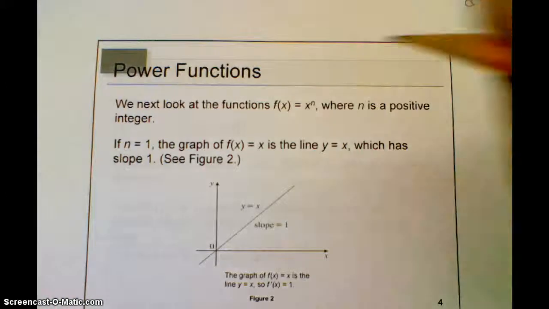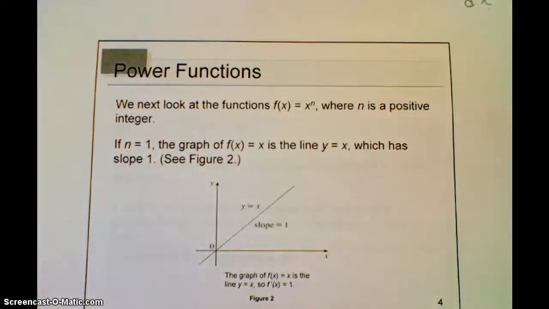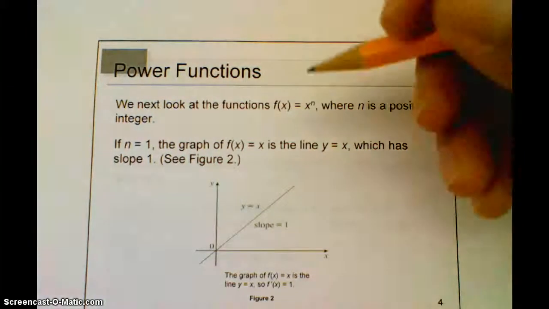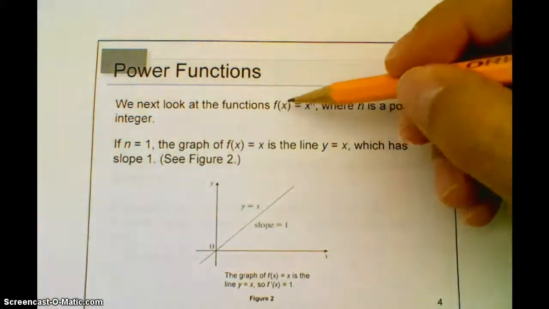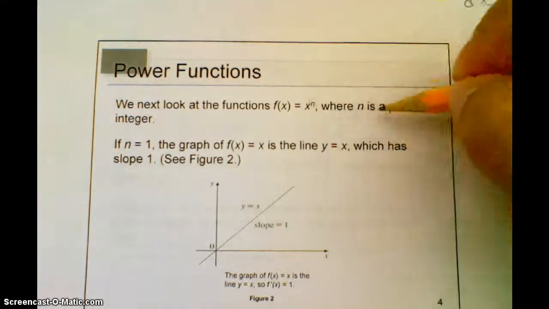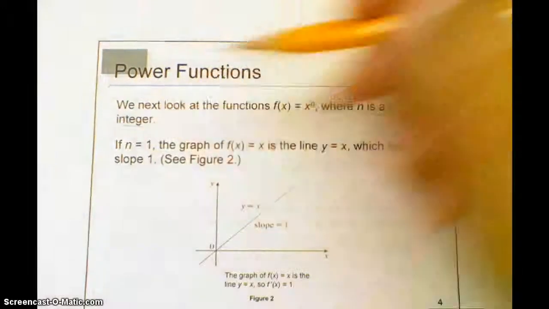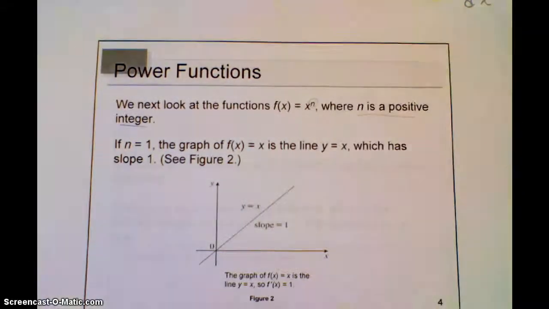Now let's talk about the power functions, because using the power functions, we're going to determine how to take the derivative of a polynomial. And remember, a polynomial is the sum of a bunch of powers of x. So let's say that I have the power function x to some number, as long as that number is a positive integer. So I'm talking about x squared, x cubed, x to the fourth, and so on.